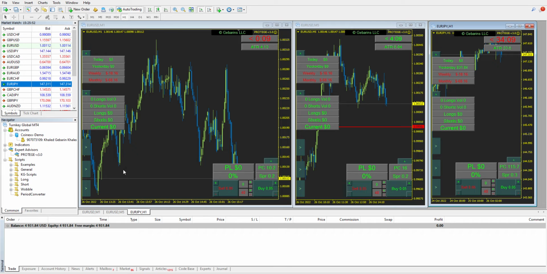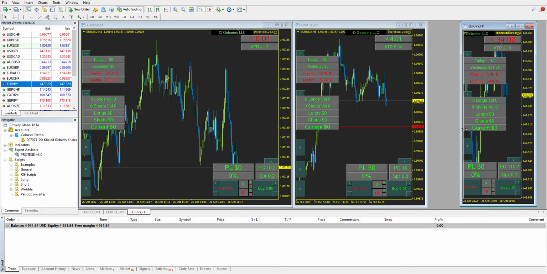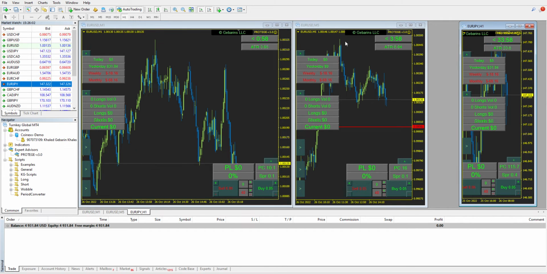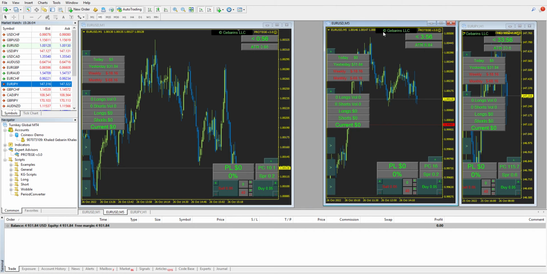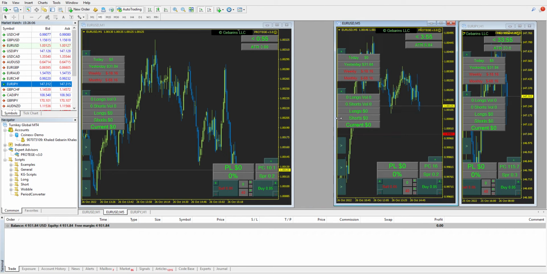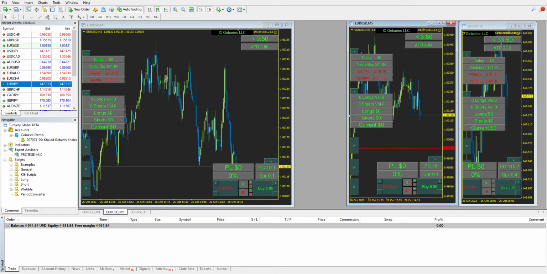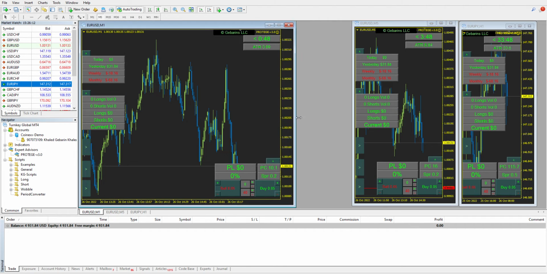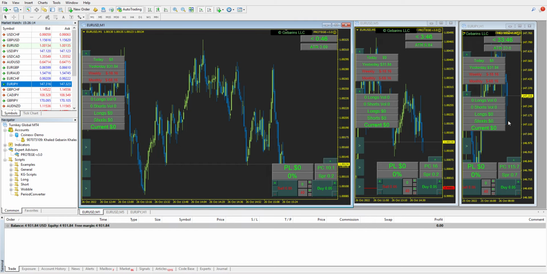Now we'll check on the updates in a couple minutes. Let's just do some trading. See, this has already updated and this has already updated. So they copied the changes that you made in one chart. And so I'm gonna close out this one.